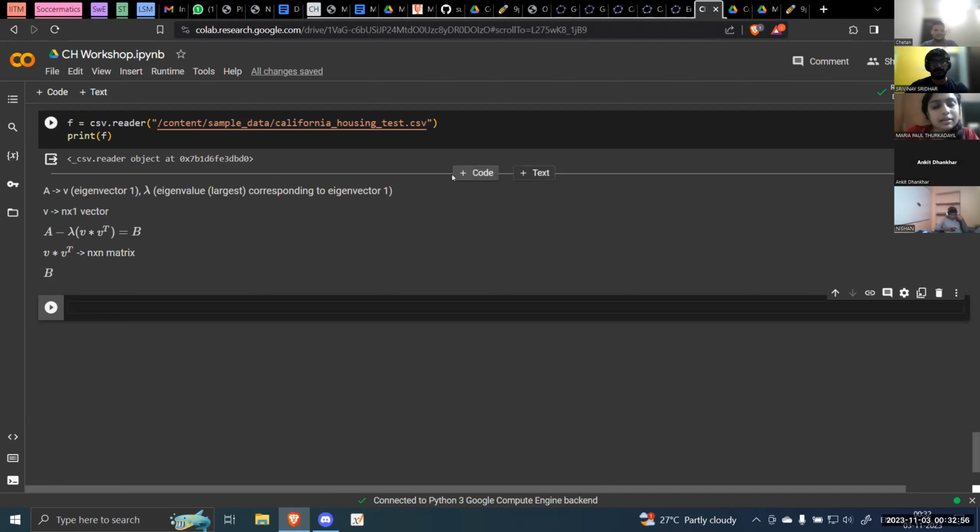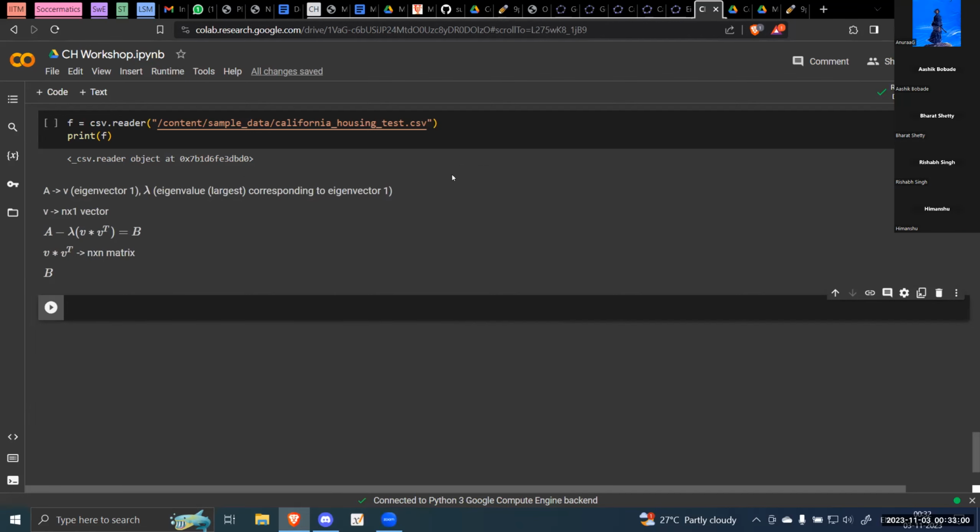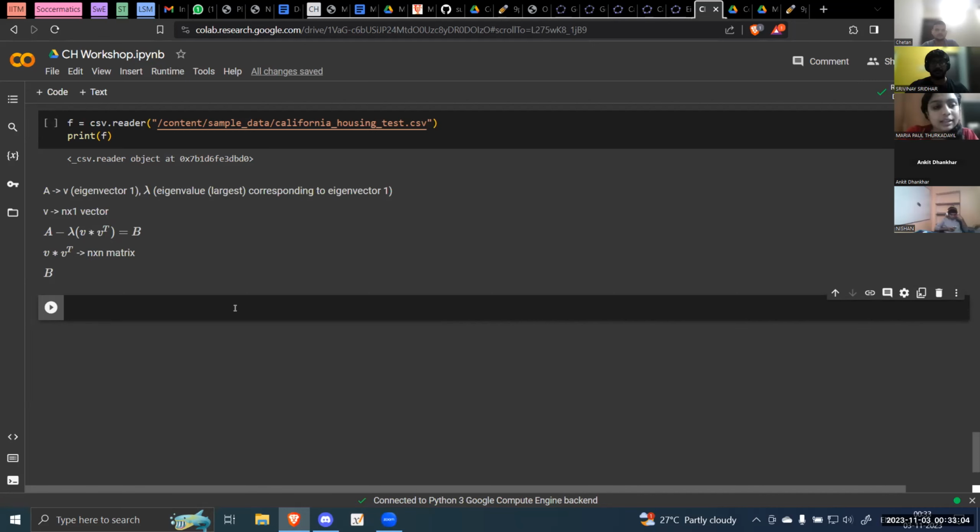You said something about one of the eigenvectors disappearing, right? But how do we know that A minus lambda v v transpose has the same eigenvectors as A? We don't know. That's why I said I don't trust him. Let's first try it out, and then backtrack from there and try to make sense of everything.